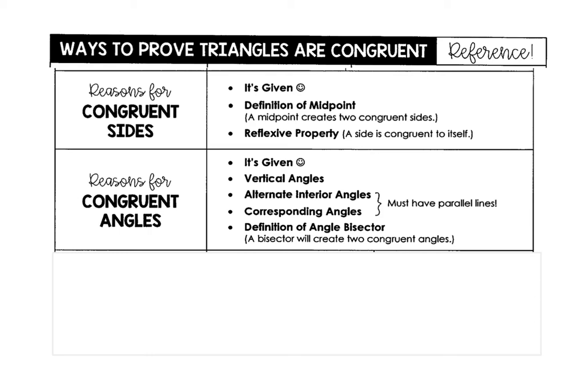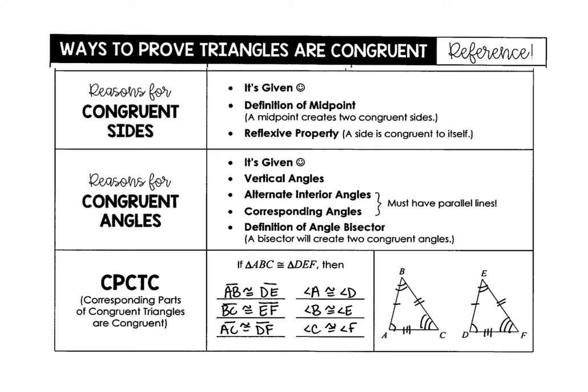And then angle bisector. Once again, if in the given they tell you you have a bisector, what they're trying to get you to know is that, hey, you have two angles that are congruent because a bisector cuts the angle in half. All right? And so you're looking for these key things in your given to see that you have congruent parts. The last thing that you have is corresponding parts of congruent triangles are congruent. We covered this yesterday, but this is something you're going to use when you start doing your proofs.